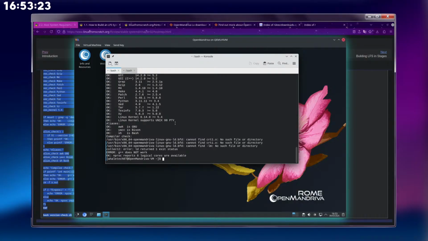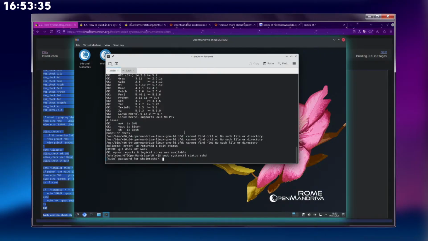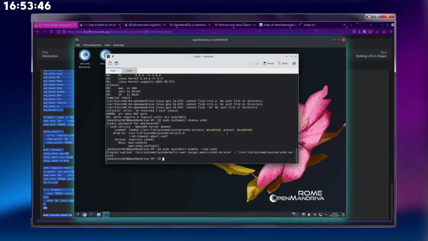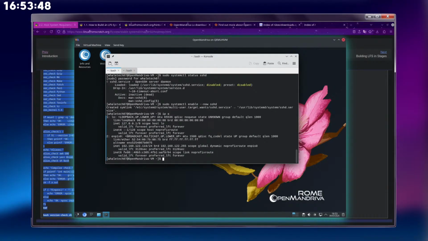Okay, I have no idea what this means, so in fact, can I SSH into this from my main computer? Sudo systemctl status sshd. It's dead. So I'm gonna enable it now. And ip a.